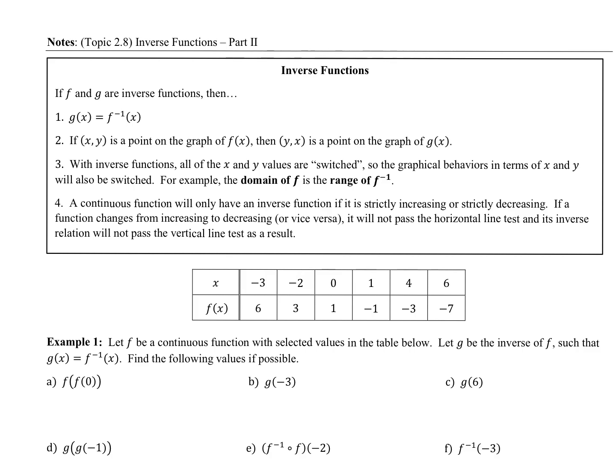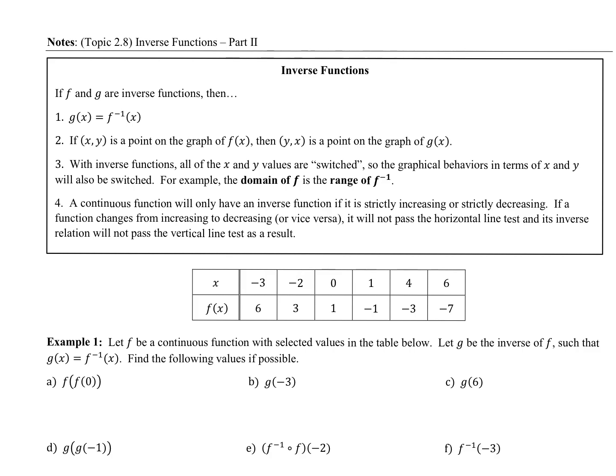All right, fantastic. To be a function, it has to pass a what test? Vertical line test. And so what's an inverse again? A switch in x and y. And so if we switch x and y, the function also has to pass the what test? The horizontal line test. To have an inverse, it has to also pass the horizontal line test.